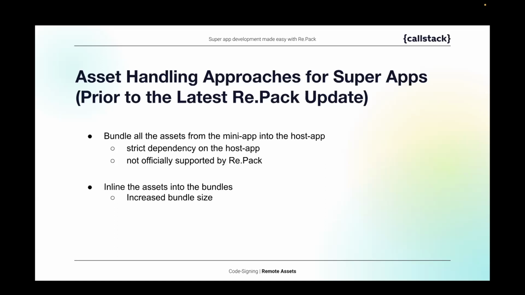The other method that could also work for module federation but wasn't officially supported was that, if you had a host app and a mini app, you could take all of the assets from the mini app, put them into the host app, and then with a little bit of tweaking of the Re.Pack code base, you could actually load these assets as if they were local ones, because you already prepackaged them into the main app, right? But that wasn't officially supported, as we don't believe it's a maintainable way to go about handling the assets.